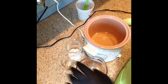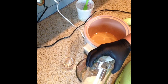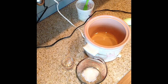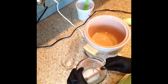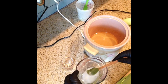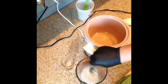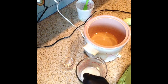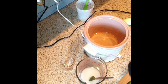Okay. All right. So first, let's add our lye, and I've got to get a little spatula. Okay. All right. So I'm going to mix this up until it's all dissolved and it's much more clear than this, and we'll be right back, so stay tuned.